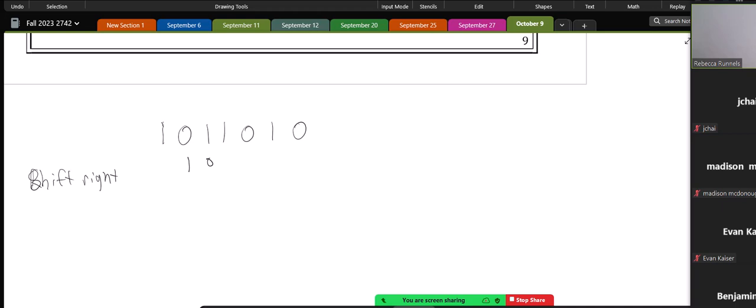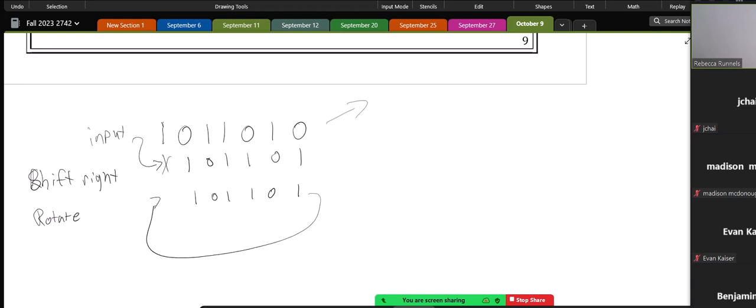So it becomes 1 0 1 1 0 1, and this bit gets lost, so this 0 just goes nowhere, and I have a new input coming in to be whatever this is. So I don't know what that is, X, whatever that is. Rotate right means I do the same thing, except instead of this 0 just disappearing, it comes around and it becomes the bit on the other side. Does that make sense? Yes, thank you. You're welcome.